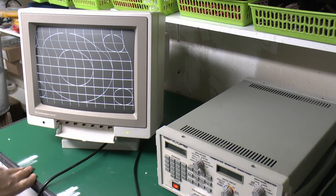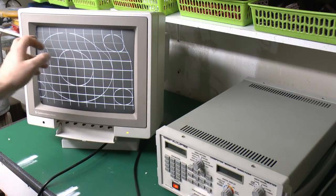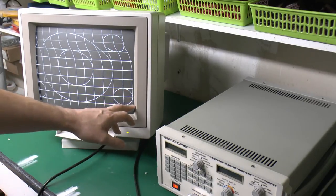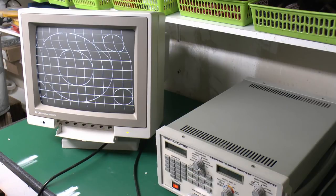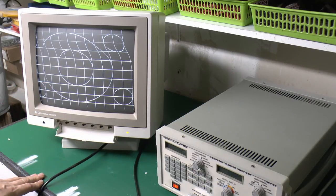Now what this is supposed to be is a circle in the middle, another circle outside, and then one circle in each of the corners. And we can see there's a couple of problems here. This bottom corner is not too bad, although the positioning is incorrect, it should be further down and to the right. The top half of the screen is skewed across like that, and the entire image is actually too wide because we're only seeing half the circle here. That should be basically another square in on the left side there. So certainly some adjustments are required.